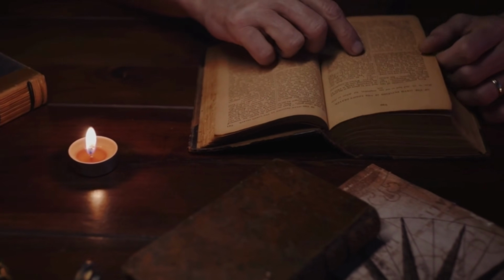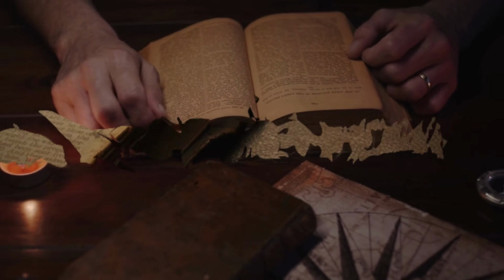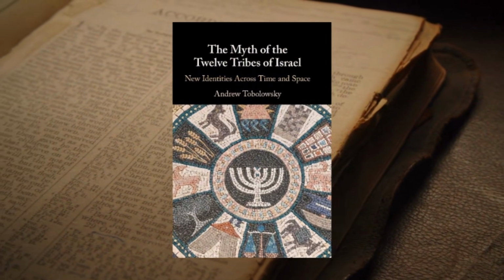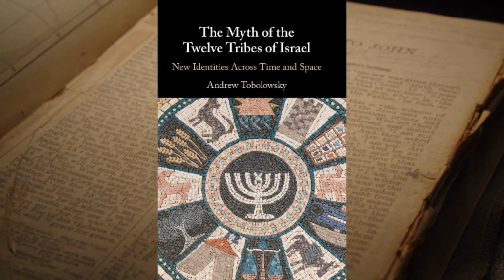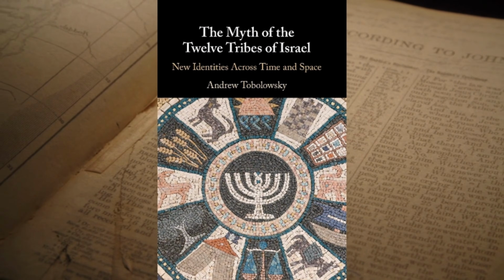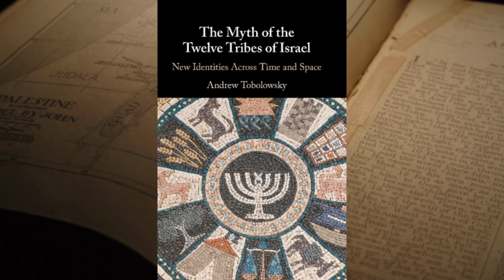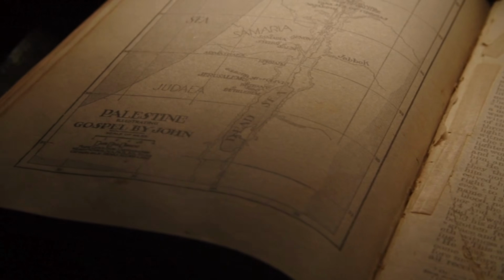Now let's delve into those subsequent speculations, because even today, when pondering the question of what happened to the 10 lost tribes, many individuals offer specific answers and even claim descent from one or more of these tribes. Why did the legend of the 10 lost tribes become such a significant phenomenon for numerous people in later history?